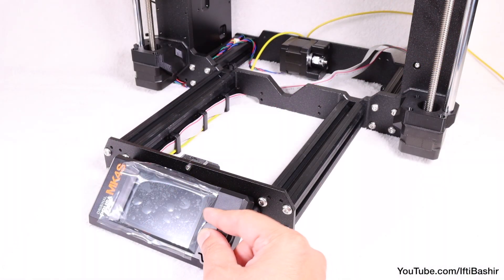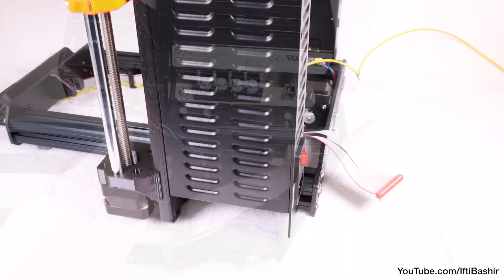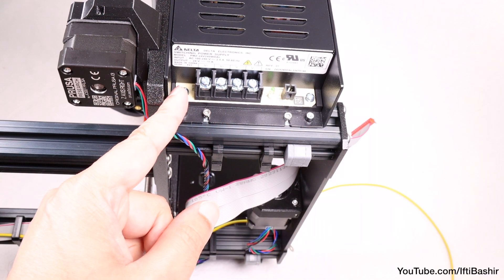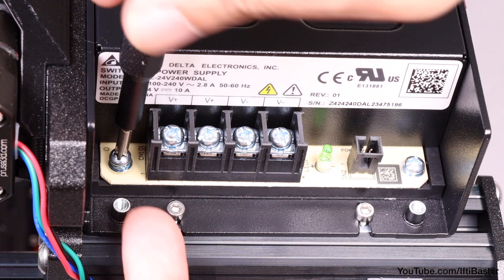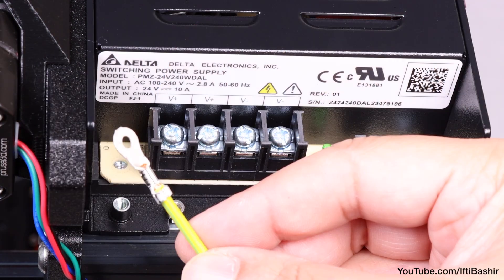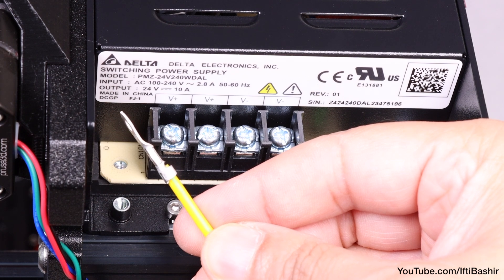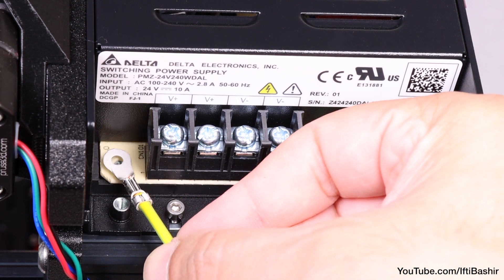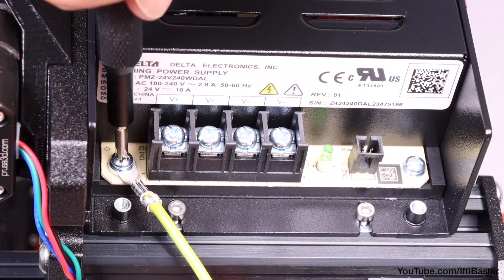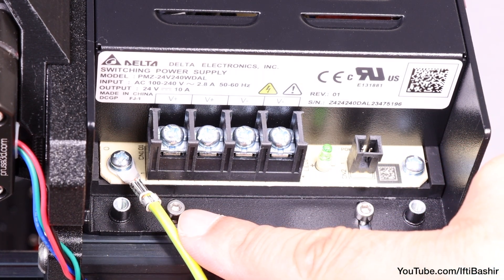The LCD assembly is pretty much done, so we'll move our attention to the power supply area. You'll find this easier by repositioning the printer onto its side with the power supply facing upwards. Begin by removing the left screw on the PSU circuit board — note there is a washer on the screw, so take care not to lose it. Next, place the single end of the PE cable onto the same place we just removed the screw from. The flat side of the end connector should lay flat down on the board, before securing into place by reusing the screw together with the washer. While tightening, guide the cable so it does not interfere with the threaded column just beneath it.